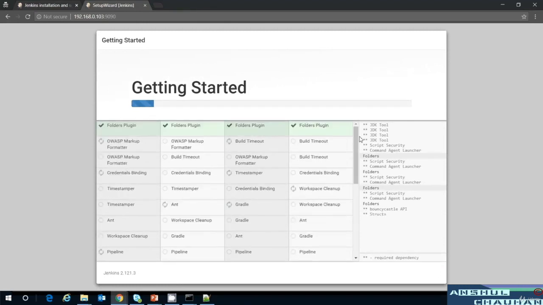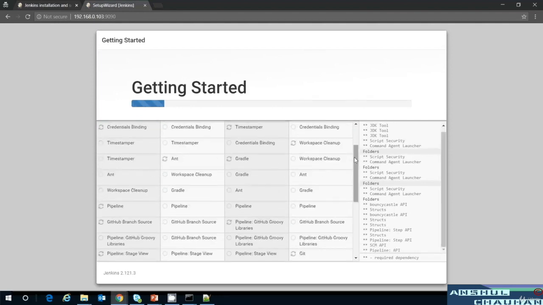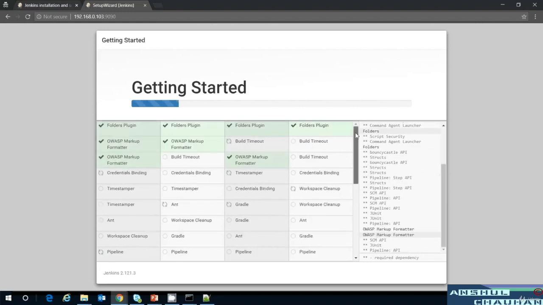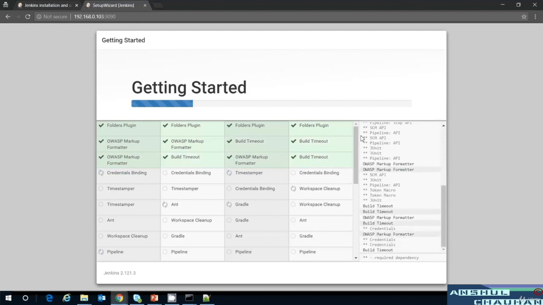There's one more difference. If you are installing Jenkins on a Linux machine, these plugins could be different. If you are installing Jenkins on a Windows machine, these plugins could be different. And if you are using Jenkins on a Mac machine, these plugins could be different, right? Jenkins has its identified set of plugins for every kind of machine. Sometimes they vary from machine to machine or operating system to operating system.